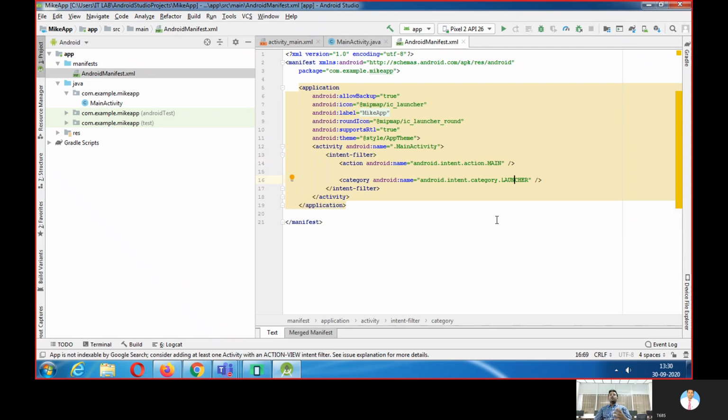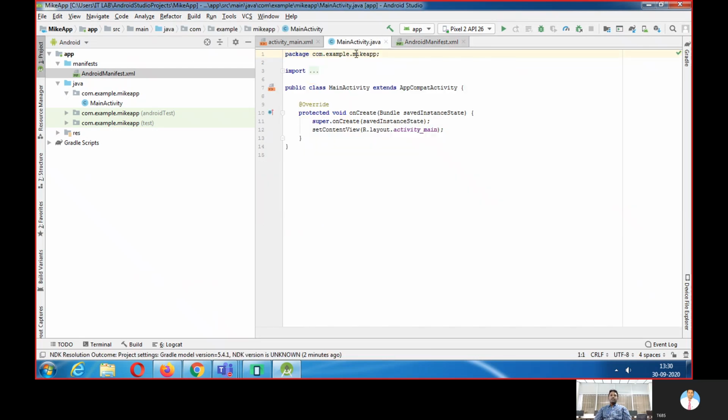That's nothing but the first activity which should be executed when the app starts its execution. And when you look at the activity class, it is extending AppCompatActivity. AppCompatActivity is a subclass of the Activity class. For that subclass, you are creating one more subclass, so your MainActivity also will become an activity.